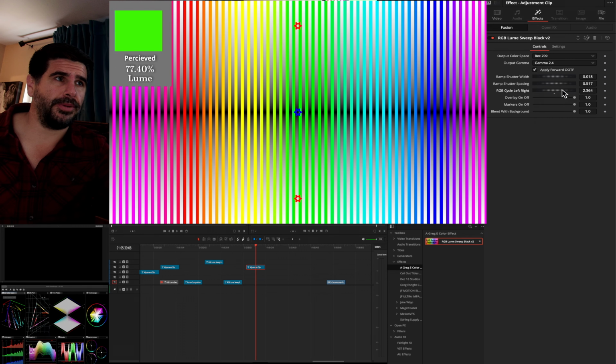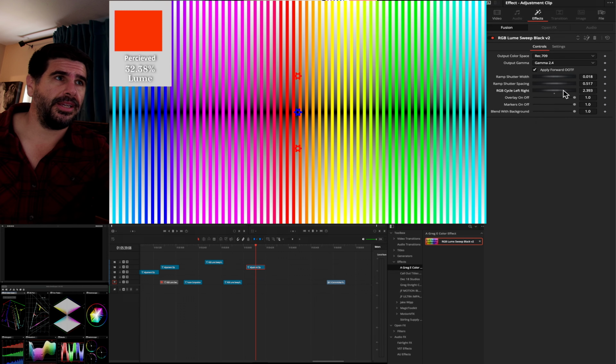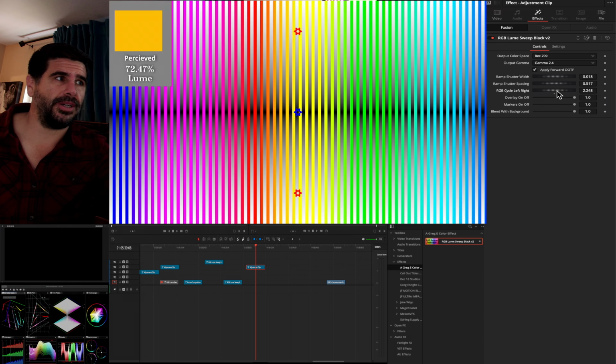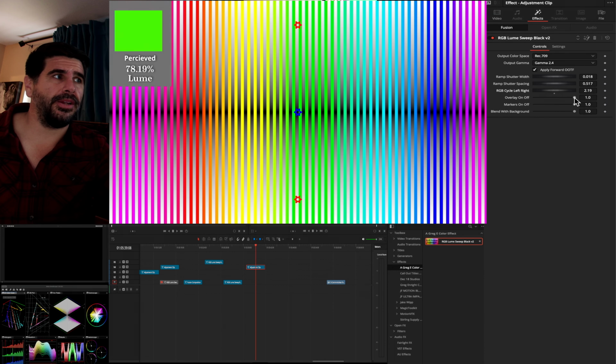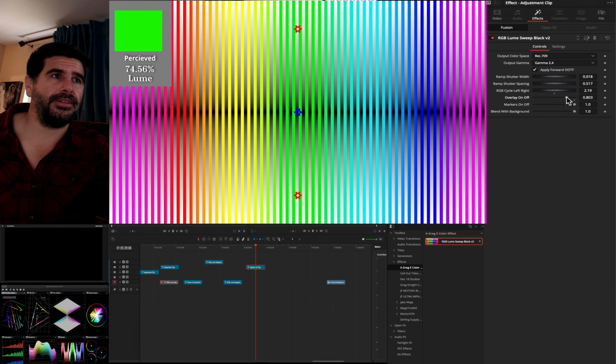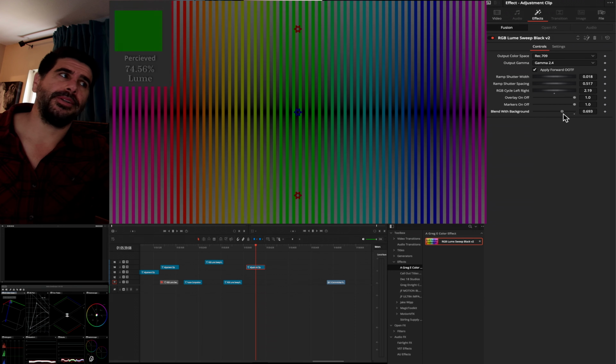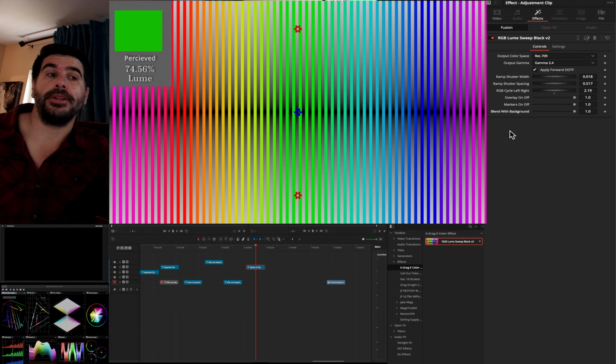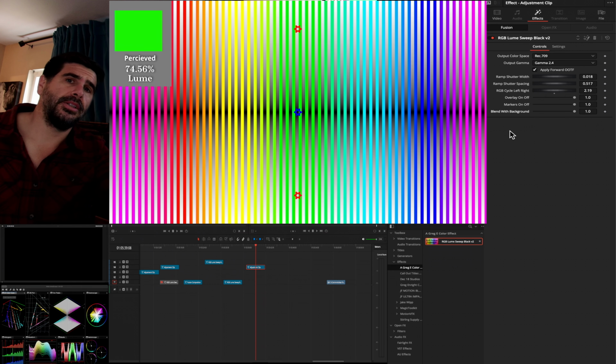And then we got this where we can cycle it, and you can see here that those stars are going up and down. The overlay is just an on-off. You can fade it in, fade it off, and then the markers, turn those markers on and off, just like that. And then you can blend it. If you have it over a background, you can blend it with whatever image you're working on. You can drop this, because it's an effect, straight onto a clip. It doesn't have to be on an adjustment layer.